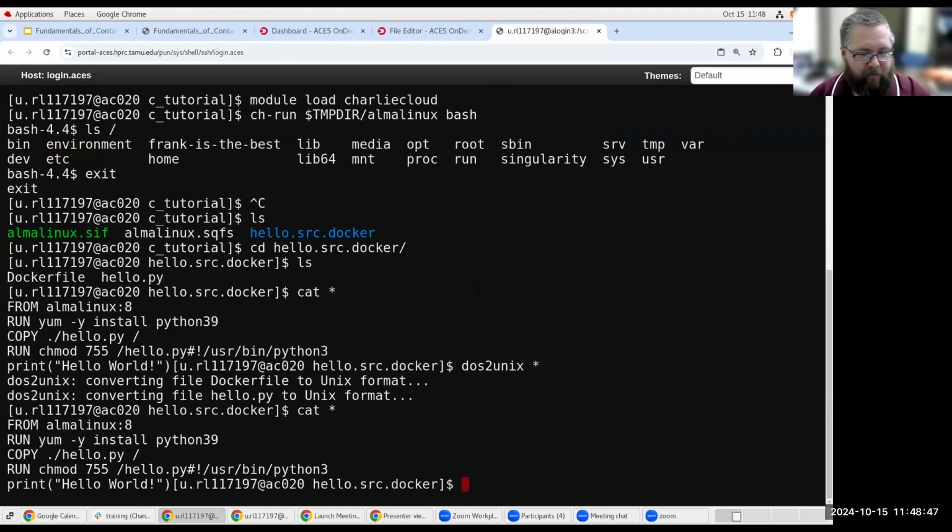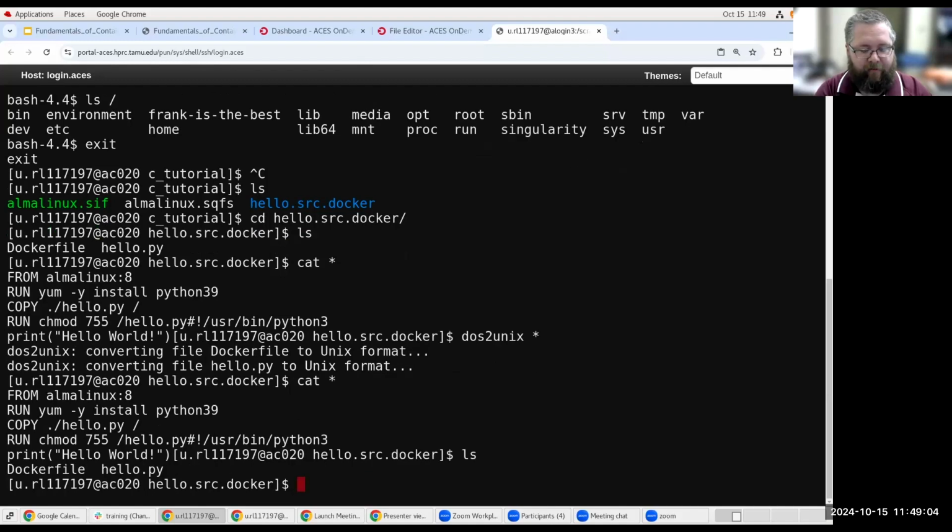Oh, well, that's not the problem. Anyways, the files are there now. It's just that cat didn't add the newline character at the end like I thought it would.